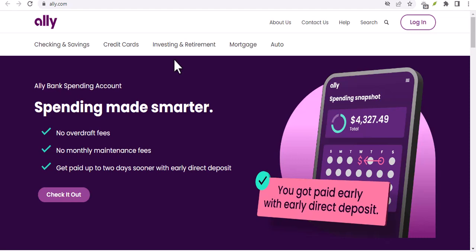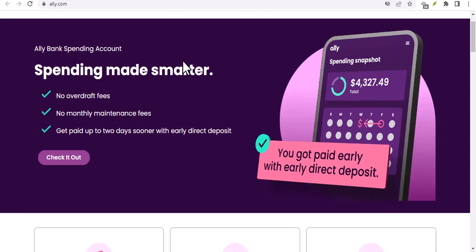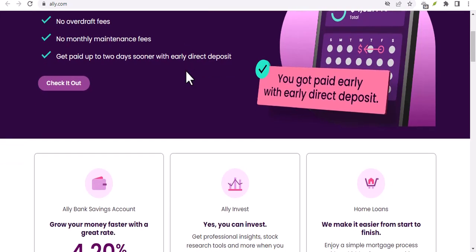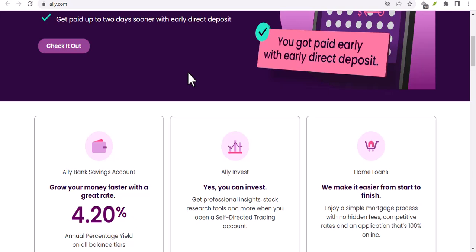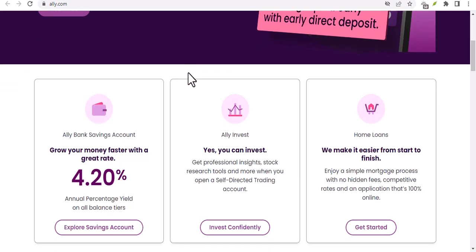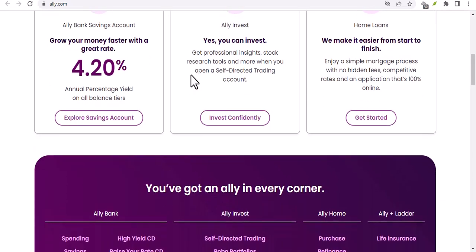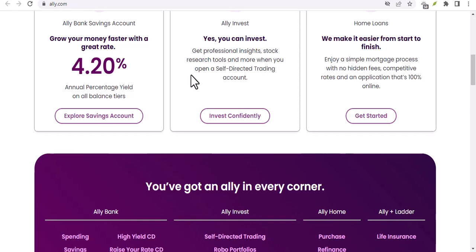Can I transfer money from my Ally account to another person's Ally account? Have you ever found yourself in a situation where you needed to quickly send money to a friend or family member? Maybe they're in a pinch, or perhaps you're splitting the cost of a shared expense. If you're an Ally Bank customer, you might have wondered, can I transfer money directly from my Ally account to someone else's Ally account? Let's dive into it.